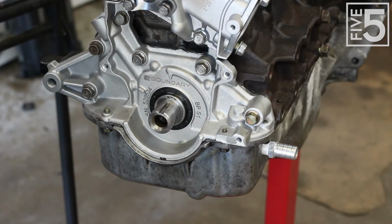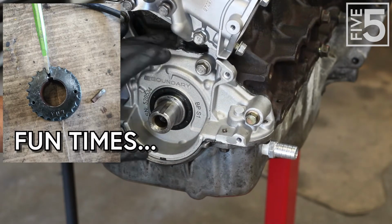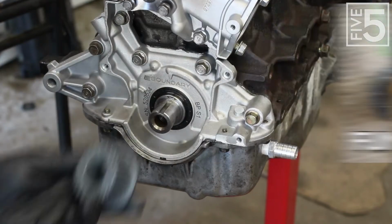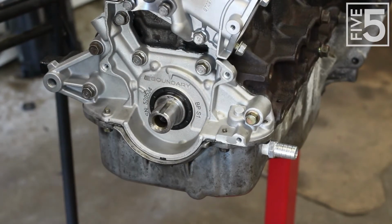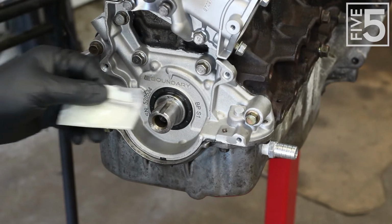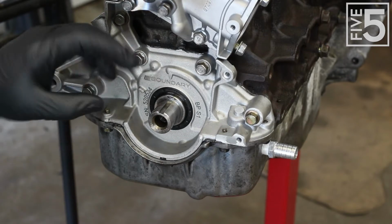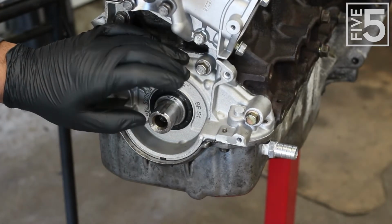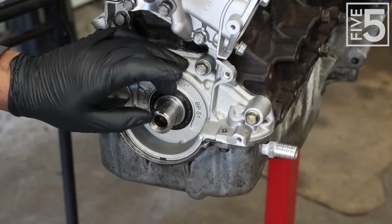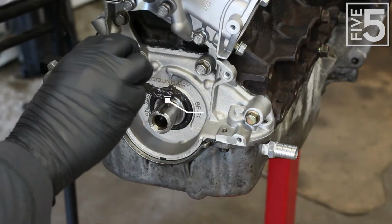And if you remember from previous videos, my old gear would not come off, so I had to take a chisel and crack it to get it off. And I will be replacing it with a brand new one that I bought. As well, I have a new crank pin. And to kind of help this along, I am going to put a little anti-seize in this groove with the pin so that it won't get corroded and stick in there. And I should be able to easily get it back out if I have to do any maintenance.